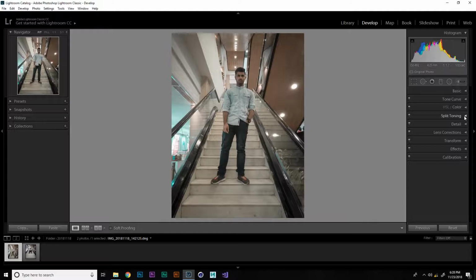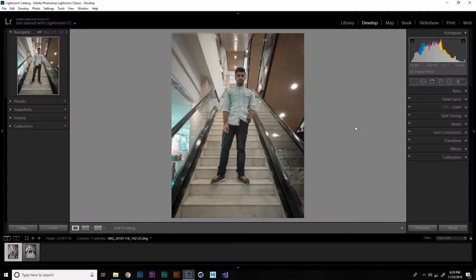Next thing that we might use if we like is split toning. It works only for highlights and shadows. So for highlights, if I want to use like a teal look, I'll just move it to the teal colors and increase the saturation a little. That's gonna affect my picture. And for the shadows, I want it to be a little orange or something, so I'm just gonna increase it like that, and that gives it a look. But for now, I do not need these.